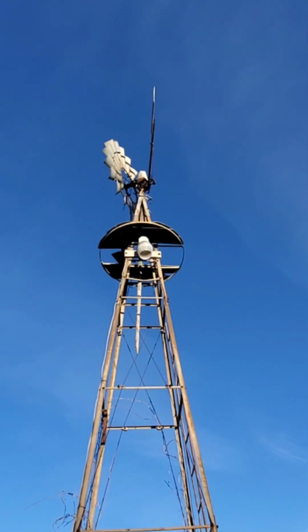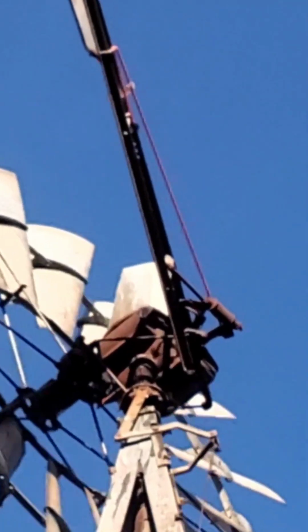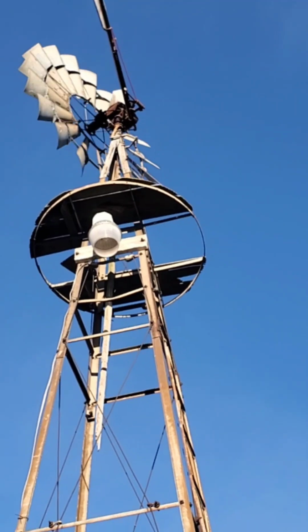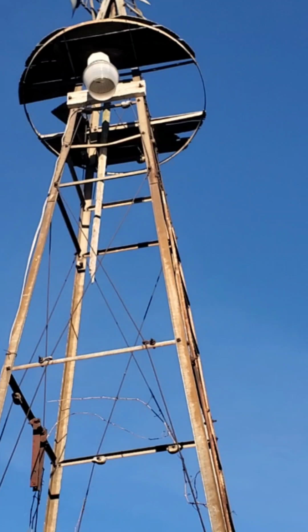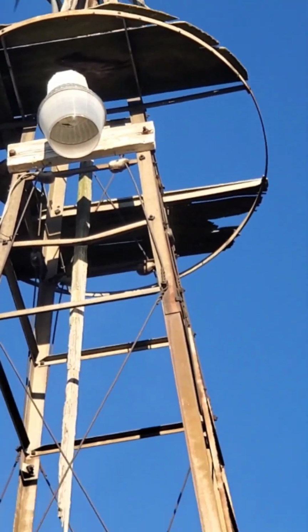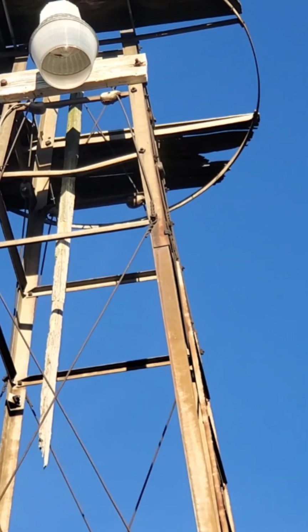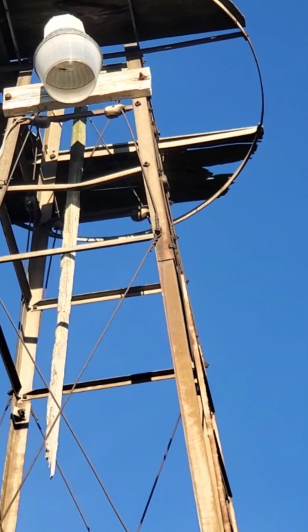Here, let's get a close-up of the bungee cord. Okay, here we go. It's in action. Okay, it's spinning pretty good with the brake completely disengaging, the WD-40. And check this out. Here's the linkage. You see as it spins? Well, it's getting some good wind now. Linkage is going up. Now it's coming down.